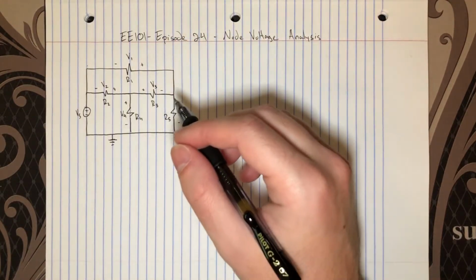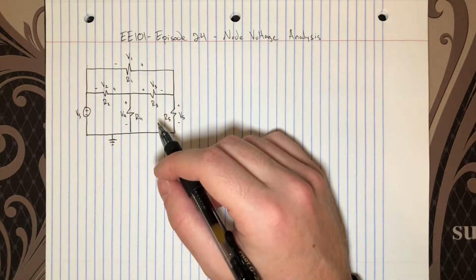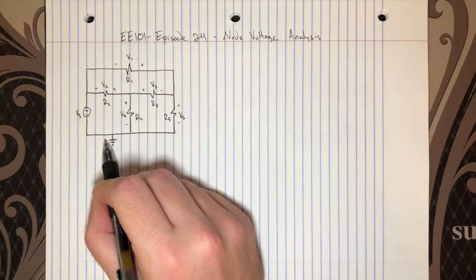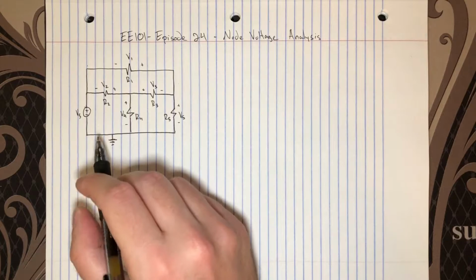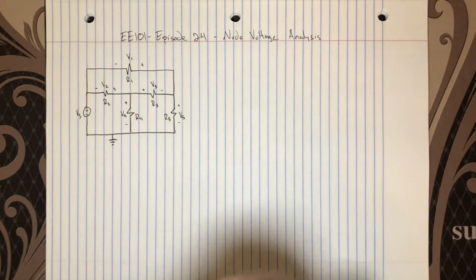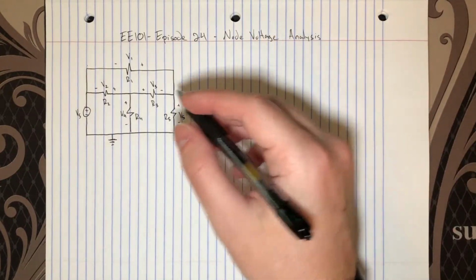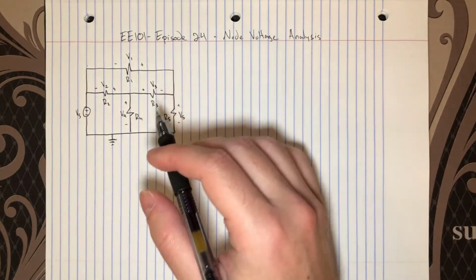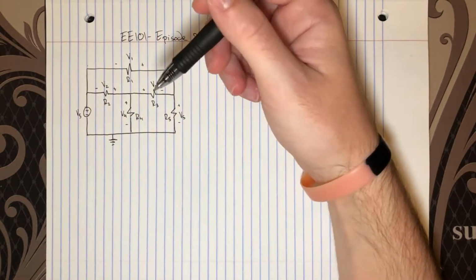So I can't remember if I've done this yet in any videos, but I've included here an extra symbol in this circuit. This is called ground, and it may or may not be a physical thing. Sometimes we just apply this as a tool in our analysis to make things easier. So let me talk about it in that sense.